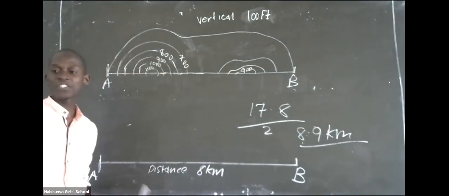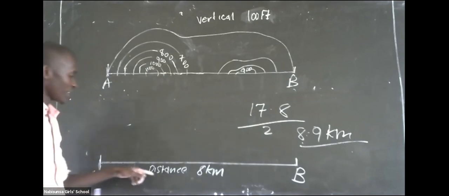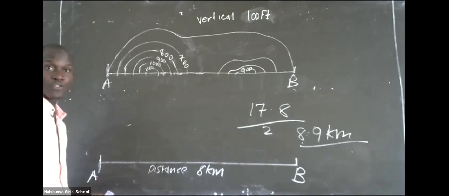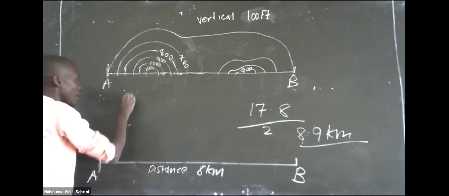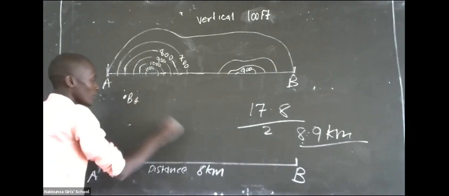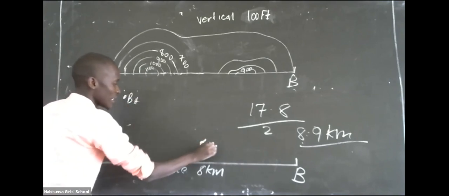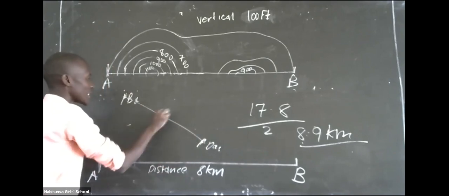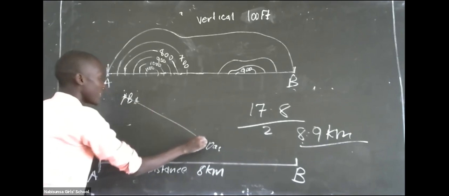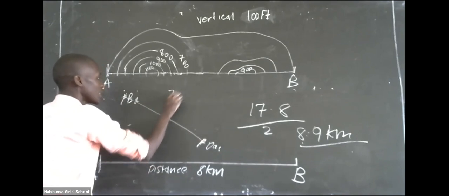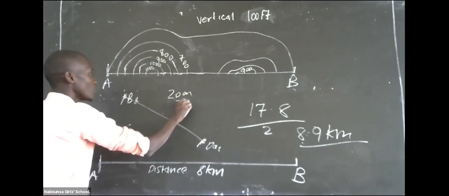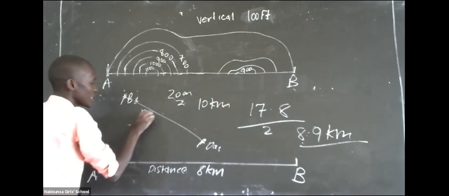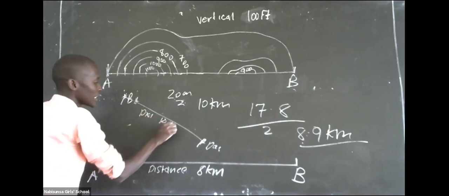Don't you see that it is easy? And this one, we need it. For you, what you need to know, if they tell you a distance from a borehole to a dam, you get the distance in centimeters between A and this one. Then when you get like 20 centimeters, you divide by 2, then you get 10. Then you say 10 kilometers. Then you come and write distance, 10 kilometers.